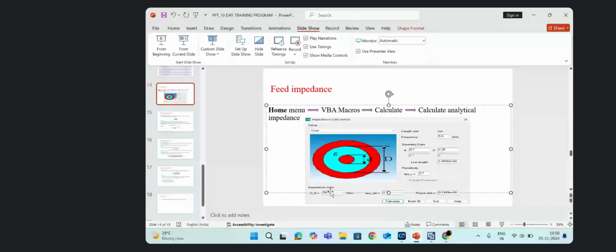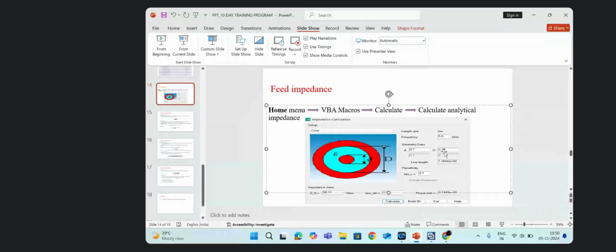Once I get 50 ohm, I'll come to know the diameter of your inner conductor and the diameter of your outer conductor. While designing, it will ask for the radius. This is not for the design we have done; this is for 5.6 gigahertz. For 5.6 gigahertz, your inner conductor diameter is 0.7, so we give 0.7 divided by 2 as the radius of the inner conductor.